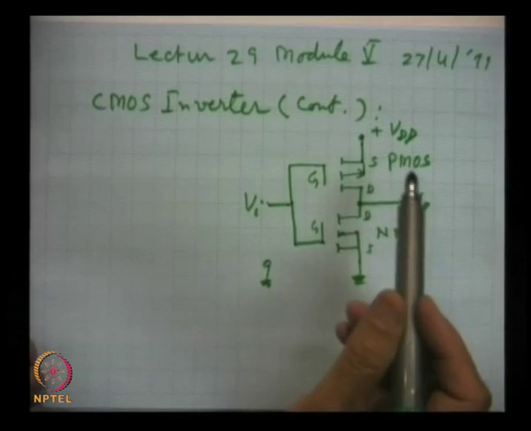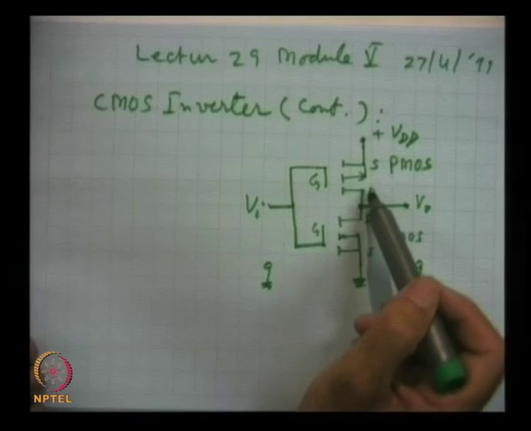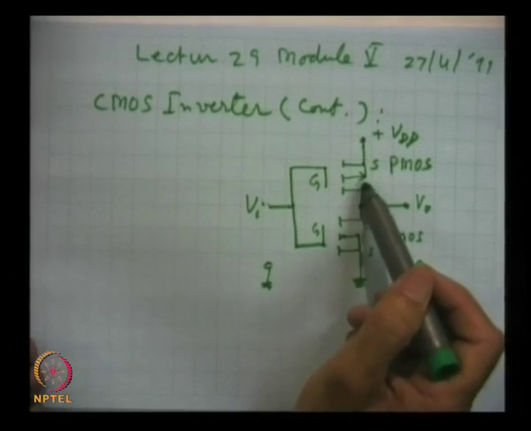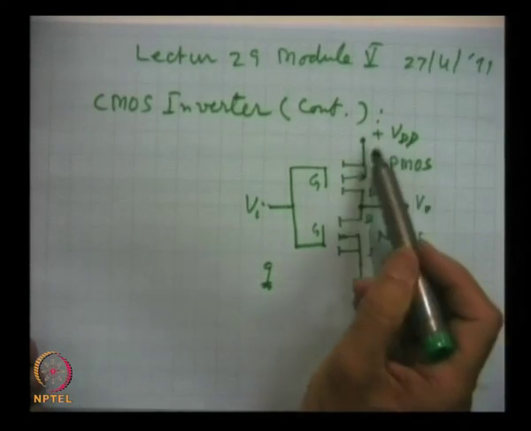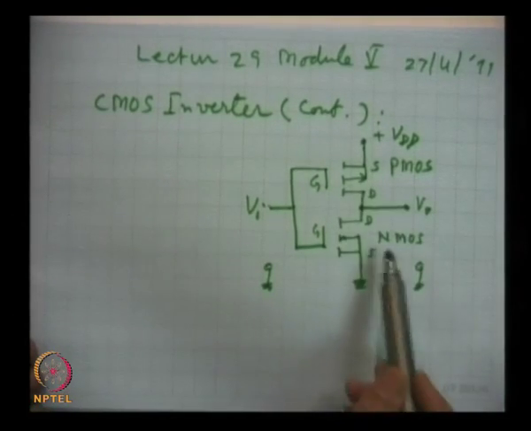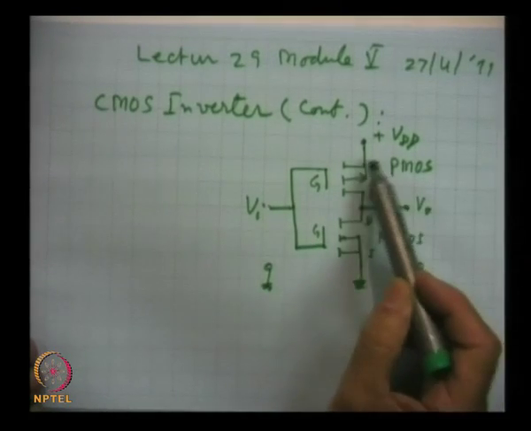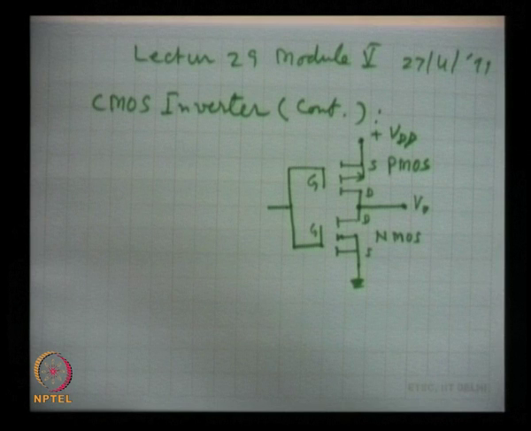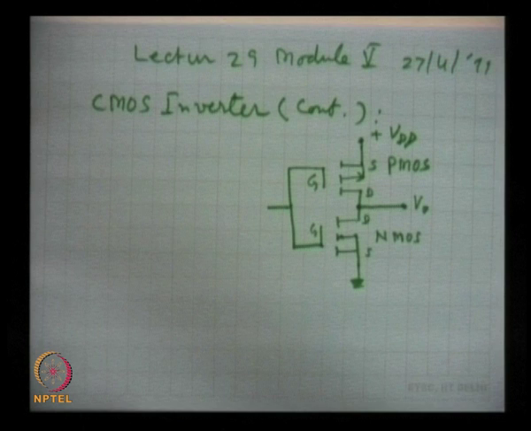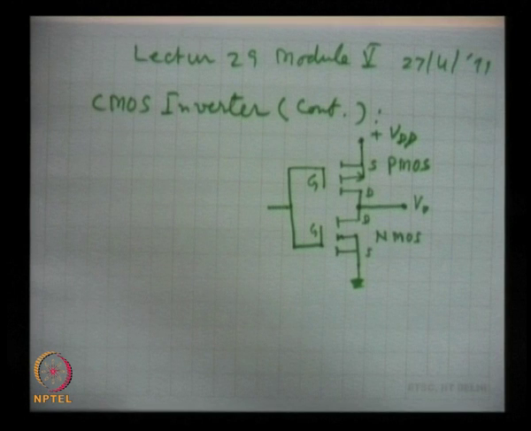Now, we also discussed that actually PMOS requires a negative supply voltage, that can be provided by giving a positive source voltage. So, that is the way these NMOSFET and PMOSFET are connected. This source is connected to the supply plus terminal, and this way we can bias both the MOSFETs by a single supply.